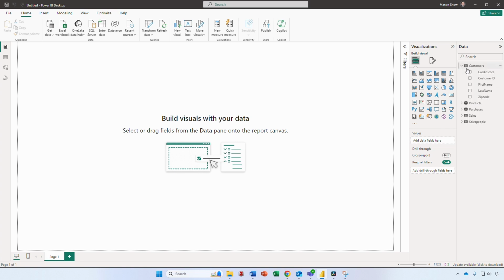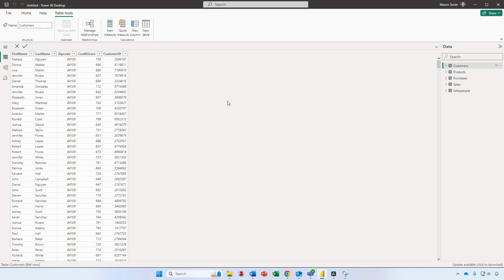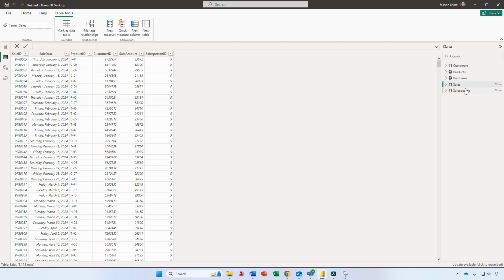Clicking these drop-down arrows lets us see the fields contained in any given table. On the left-hand side, let's toggle to Table View to take a look at the data. We can't really edit the data manually here. This is just a preview for each of our tables. But if we ever need to transform the data, we can right-click on any of these table names and click Edit Query to launch Power Query. Lastly, let's go to Model View.